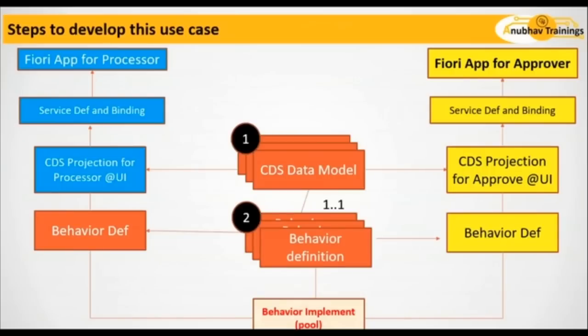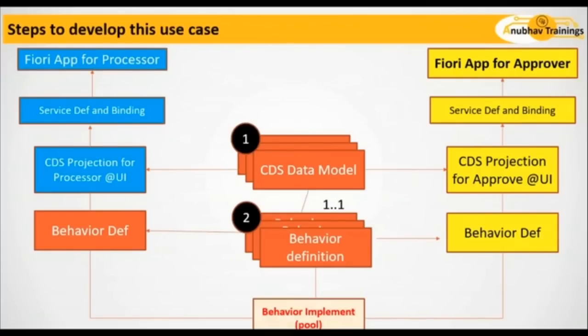As part of this scenario, we are now trying to implement a flight application with two different types of scopes. The first is the processor scope, where a flight processor can create a new flight travel. Under one travel, there can be multiple bookings, and under one booking, there can be multiple supplements. So that's another extension which I will be doing now. From today onwards, we'll be adding another level of aggregation to this data model. I will show you that in a second.